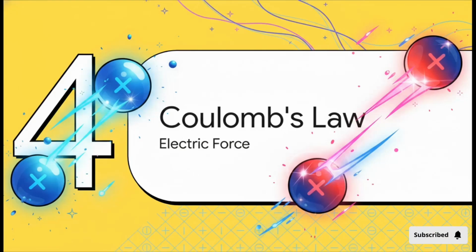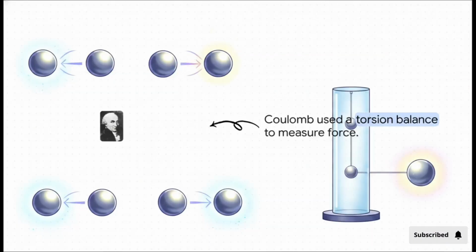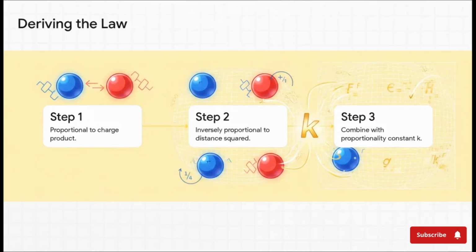Now for the core mathematical derivation, Section 4, Understanding Coulomb's law. I'd like to introduce you to the French physicist Charles-Augustin de Coulomb. Back in 1785, using a highly sensitive instrument called a torsion balance, Coulomb actually managed to deduce this relationship without even knowing the explicit magnitude of the charges he was testing. It was pure logic. He cleverly used identical metallic spheres to divide charges in half symmetrically over and over again. This allowed him to precisely measure how the pushing and pulling forces changed with different amounts of relative charge and at different distances. Let's trace his logic step by step.